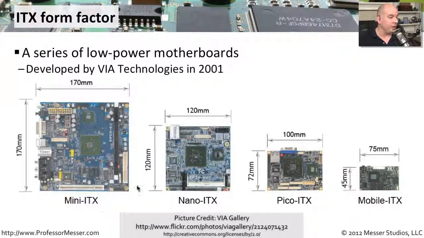Obviously, not a lot of room on these, especially as you get into the much smaller devices, but even the mini ITX doesn't have a lot of options here for adding additional capabilities. You have one expansion slot and that's about it. Because these are so small, you don't have a lot of flexibility. But if you're looking for a motherboard that is going to take up the smallest amount of room, that mini ITX might be a good option.